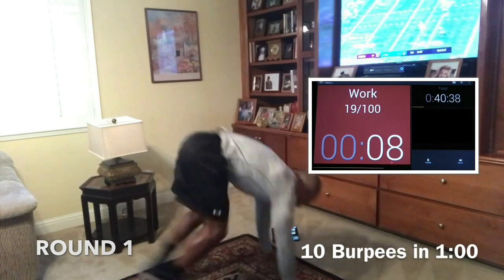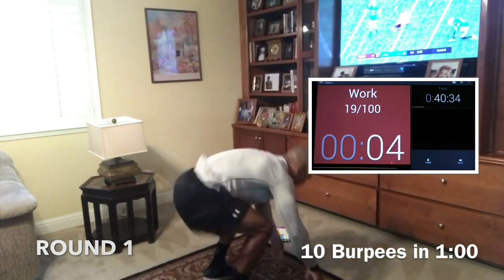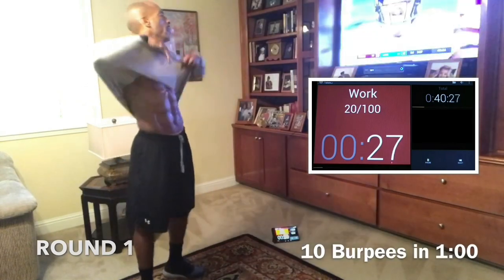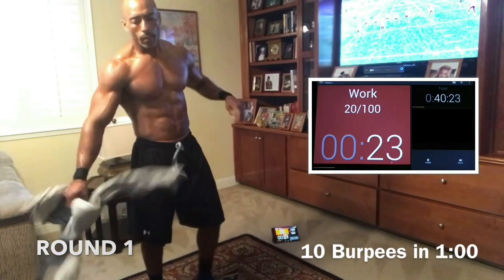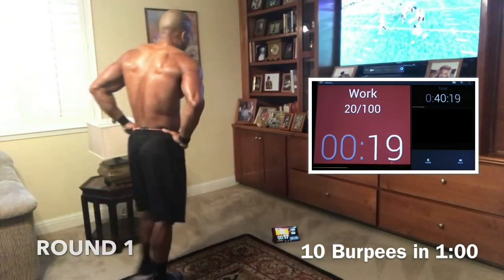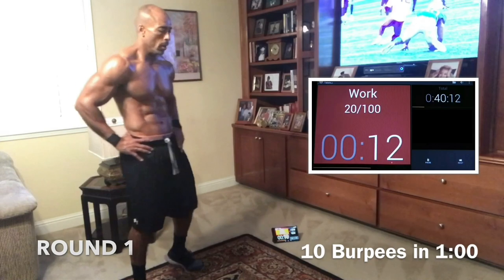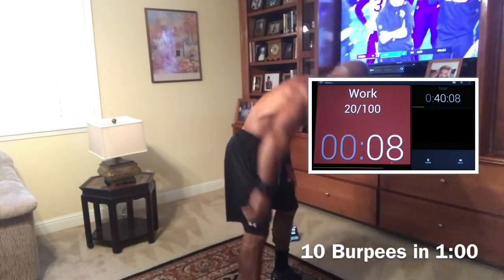Knock your 10 out. Come on, guys — get your 10. You got it. Push. Get your 10 in and then rest. The whole round is five minutes, so we're going for round two in about 20 seconds. Now I'm warmed up — once you get warmed up, you can take off whatever you want and be safe. My body's lathered up, my ligaments are lathered up, I'm ready to go. We got 10 more minutes, guys. Five minutes down, 10 to go.